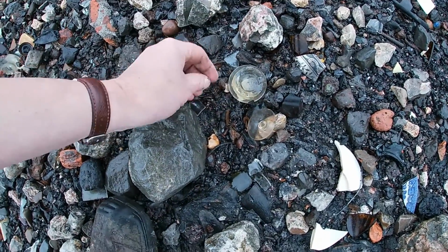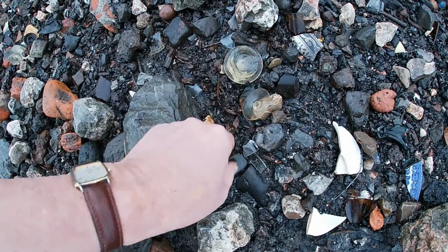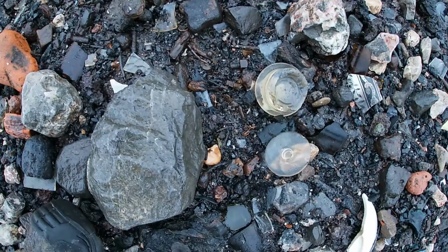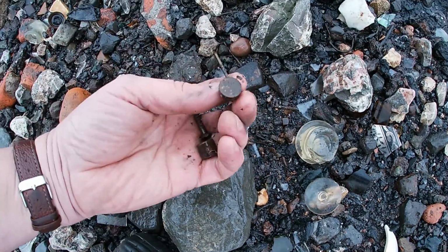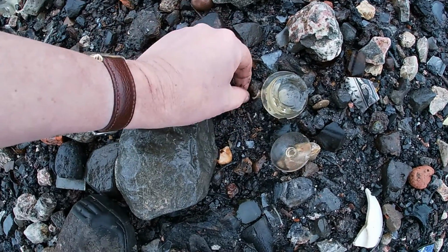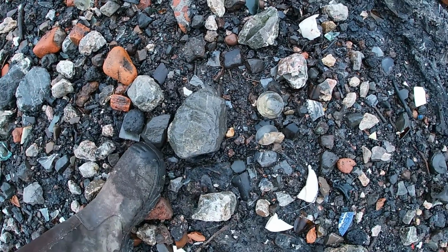Very low water in this piece. Maybe today we see the new bottle beach appear. That would be nice. This is most definitely some kind of a pocket. You see that?